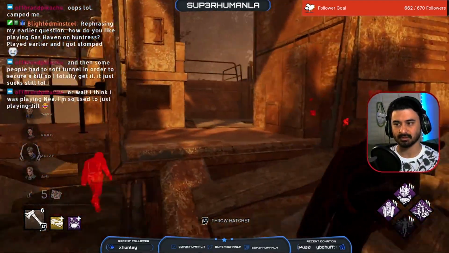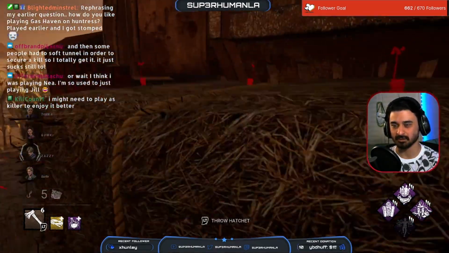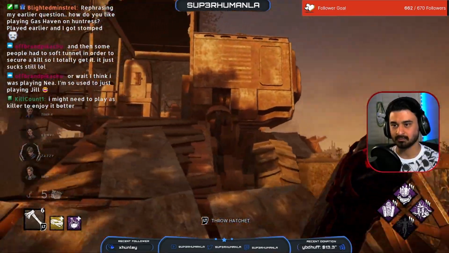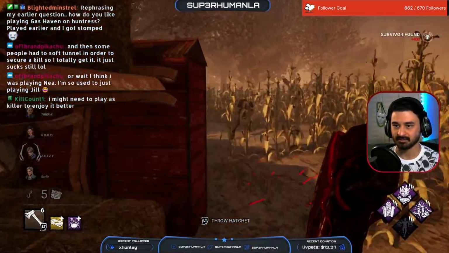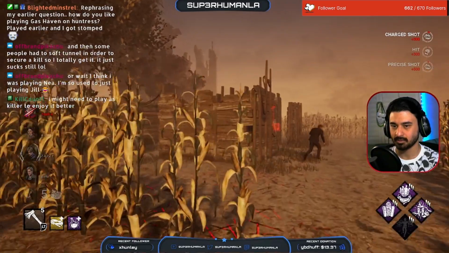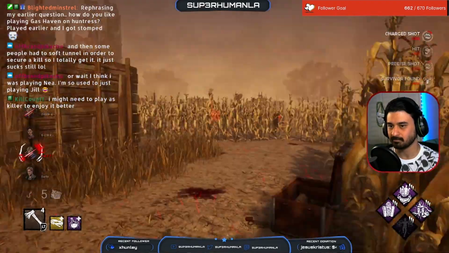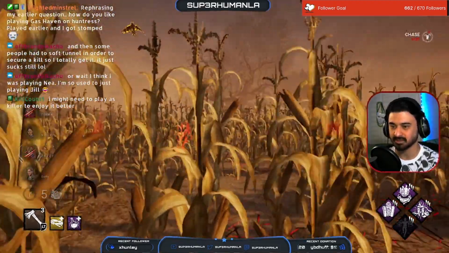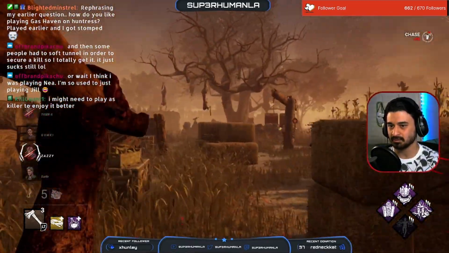I'm gonna make him think I don't see him here. Oh, he left? Yo, I didn't even see him move. Good on him. Nice. I hate that, by the way. Perfect. Nice. Oh, so lucky. Where'd you go, friend?